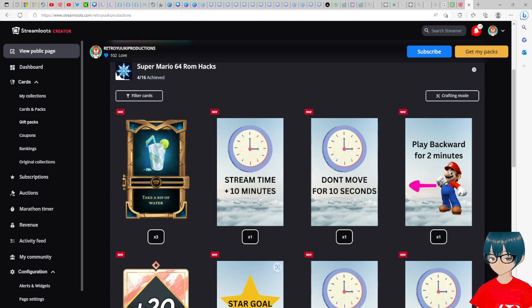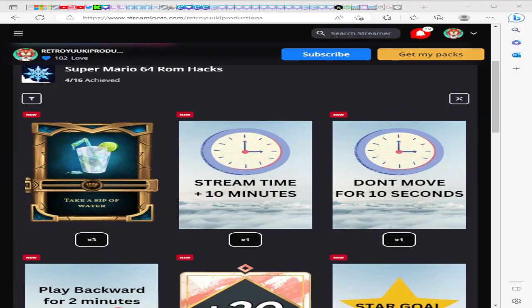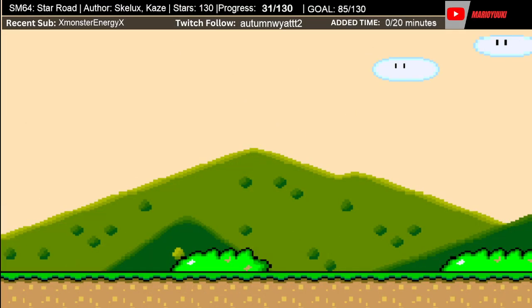Now I'm going to show you how it looks on stream, in the layout. This is the layout that you have been seeing for the last few streams. And I'm going to be playing a card to show you guys what it looks like. So play a card from the site that I just showed you. Here, I'm going to play a card from here. Let's say I'm going to play the don't move for 10 seconds card. Okay, I'm going to move it back to my layout. I'm going to play it.